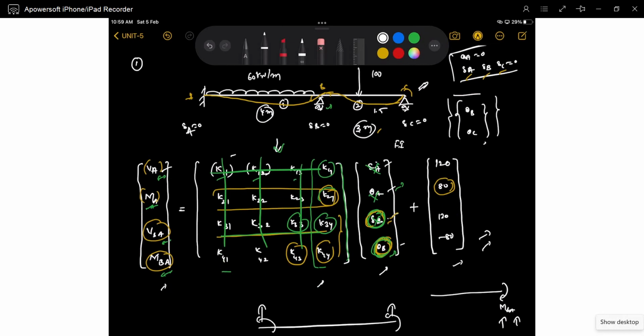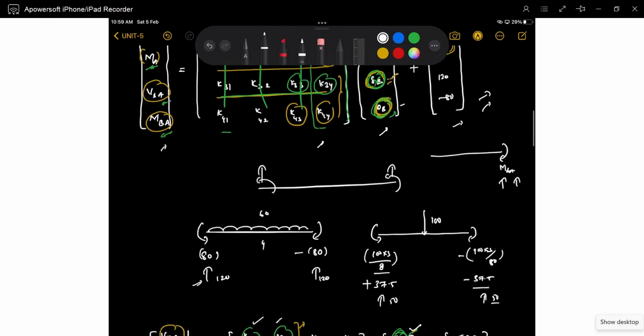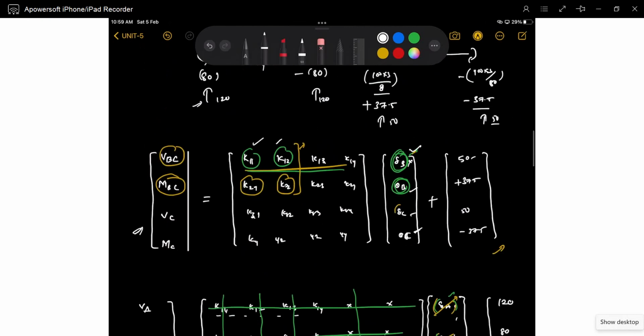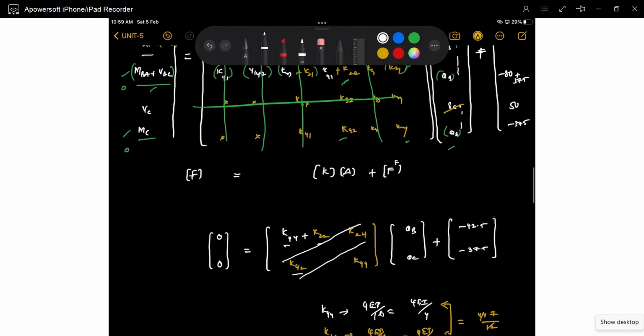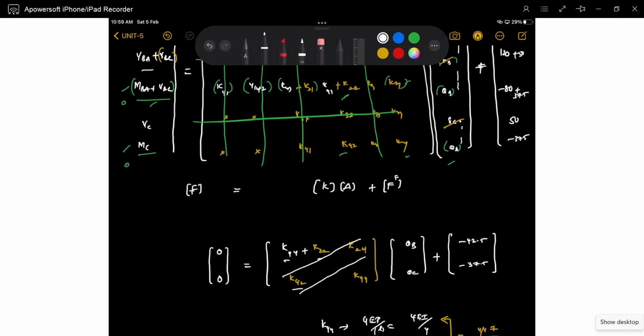Each individual element has certain equations, a stiffness matrix and a variable matrix. How many elements are there? You can add them. Later you have to club or assemble the matrix. Assembling the matrix, you will get a 6 by 6 matrix because a total of 6 variables are there. In the 6 by 6 assembled matrix, later you have to apply boundary conditions. If you apply boundary conditions, you can reduce the matrix to the number of degrees of freedom. Only 2 degrees of freedom are there. You can reduce it.